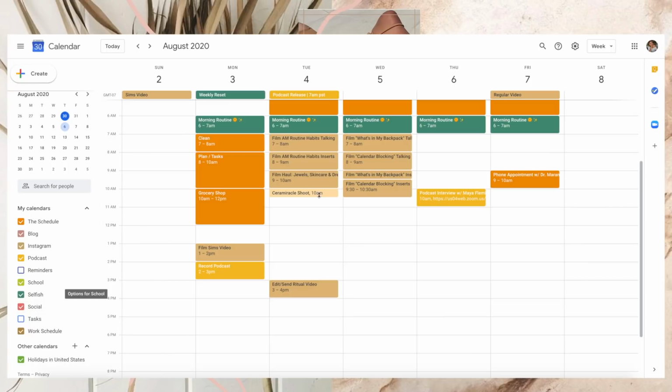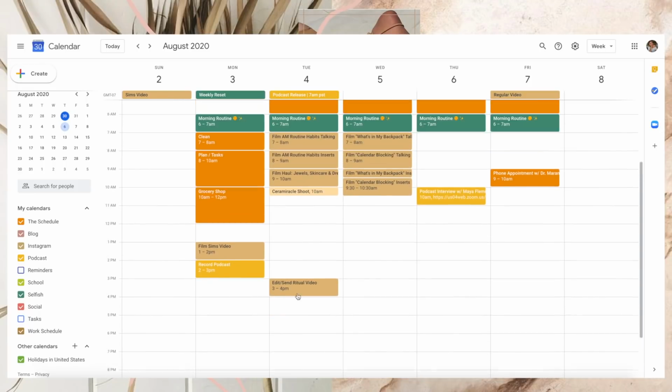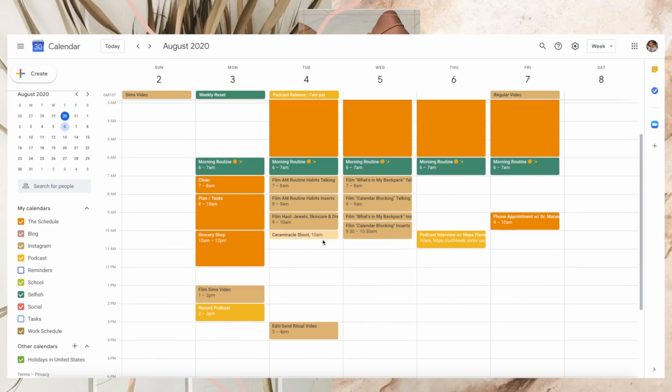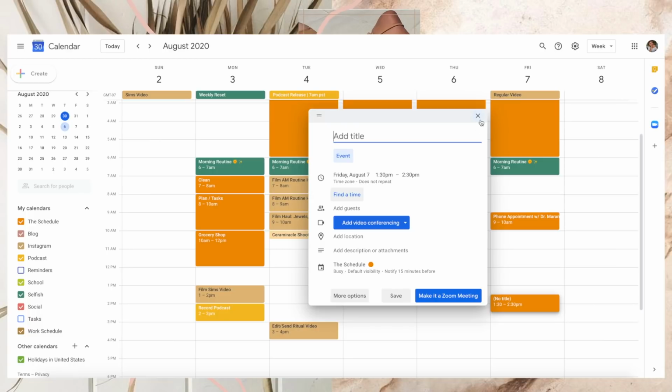The next color is social, and these are when I go hang out with friends, if I have a lunch date or a coffee date or something planned. Now, I usually don't mark anything in my calendar because I just hang out with a set group of friends on Saturdays and Sundays, so we don't put anything in the calendar. But if I was gonna meet with someone to go out for a hike or grab some coffee and it was just not one of my regular friends that I see all the time, I will put this in social. So if I have dinner plans, I'll put it in social on my calendar.